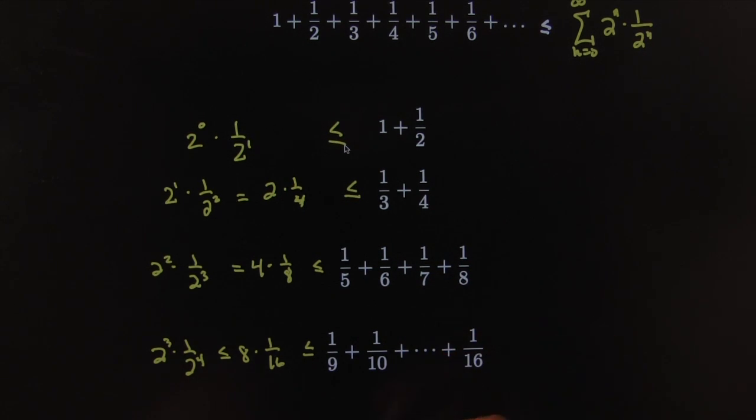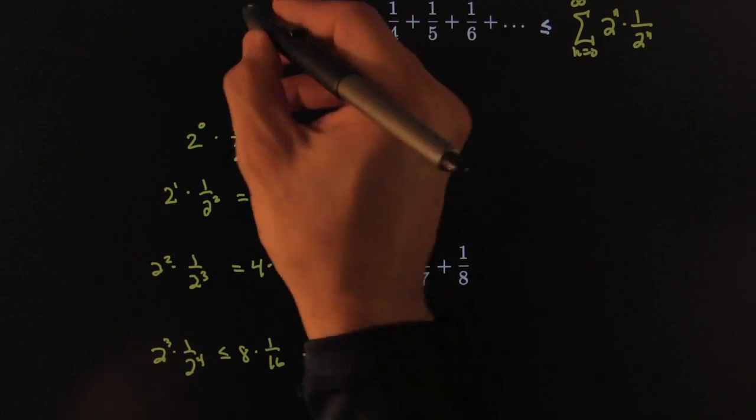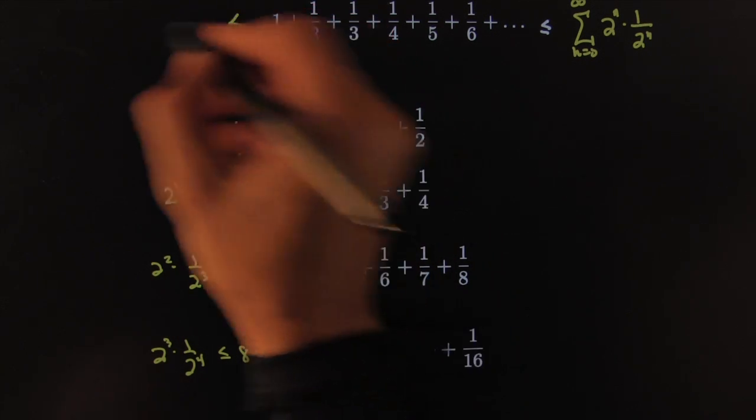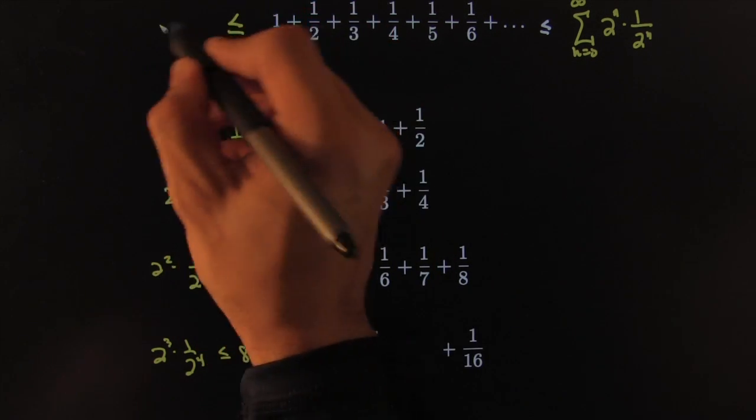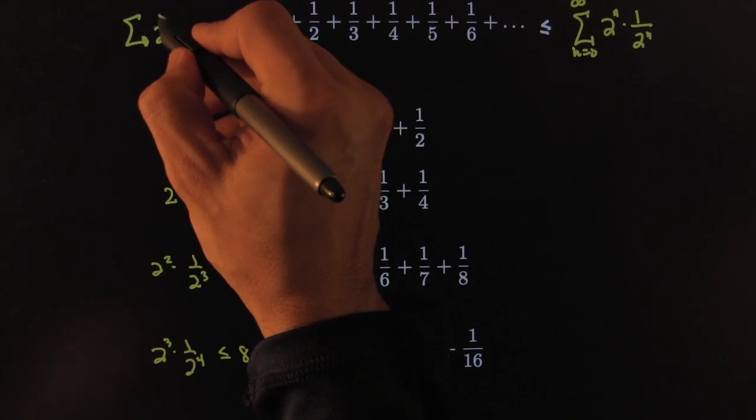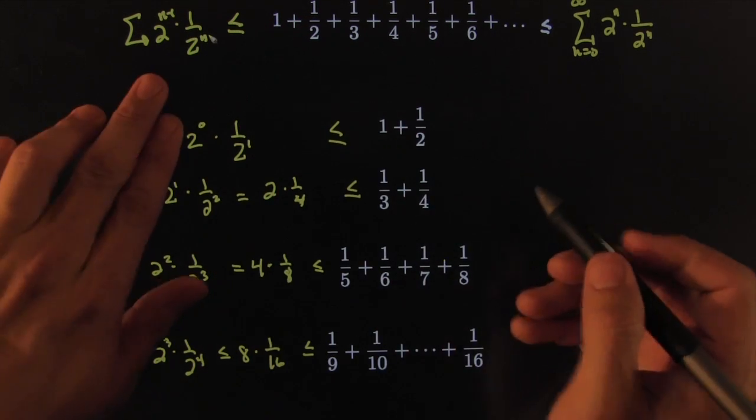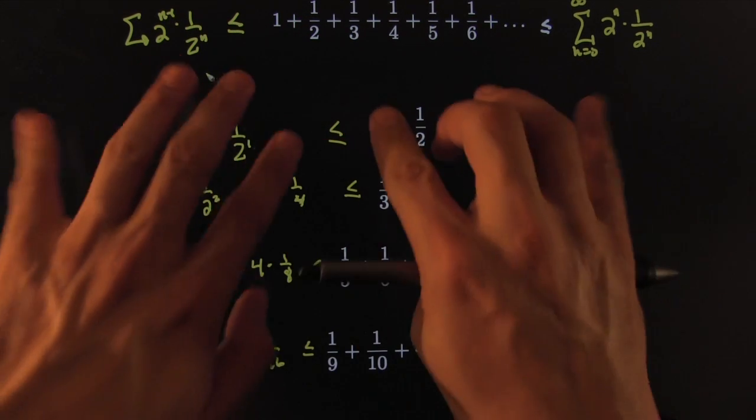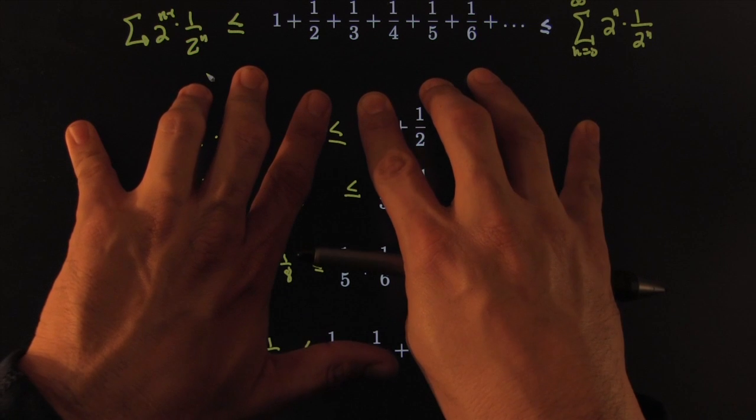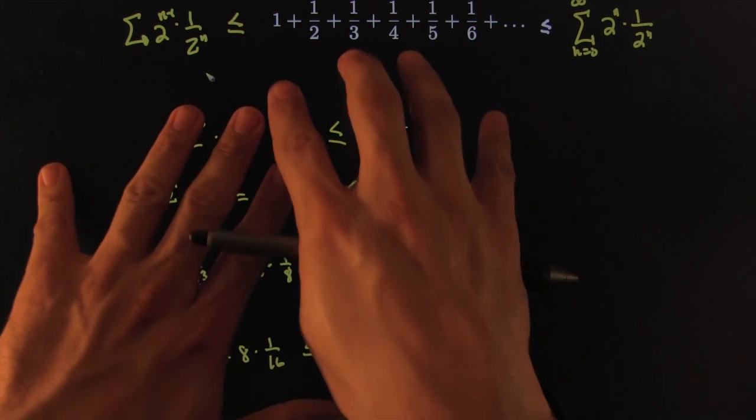That tells you that maybe we could establish this pattern here. We call this guy, it's always bigger than or equal to the sum of 2 to the n minus 1 times 1 over 2 to the n. I'm getting to the good part buddy, I can't pause it right now. And that right there is amazing. It's amazing because it's going to give you some very powerful ideas.